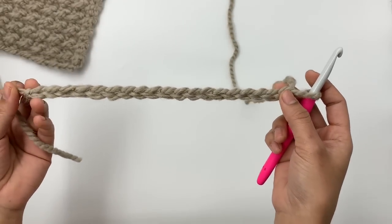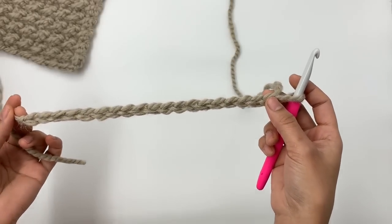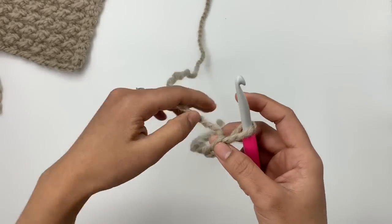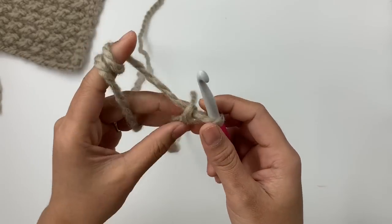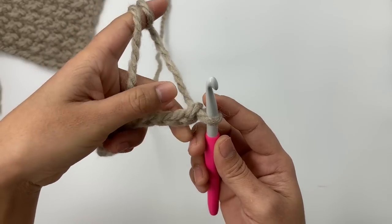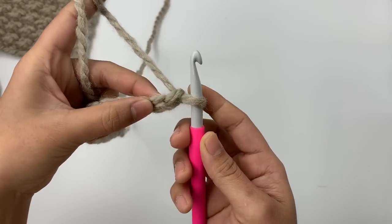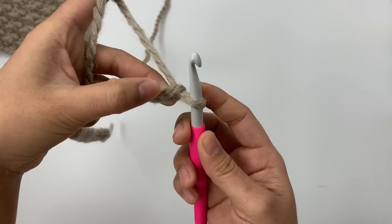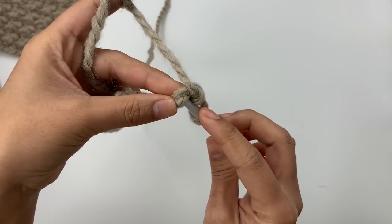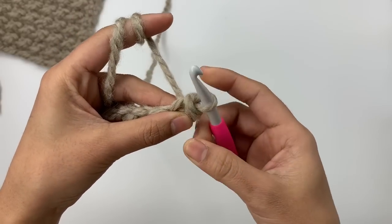Okay, row 1 is gonna be the right side. For an odd number row, it's gonna be the right side. For an even number row, it's gonna be the wrong side. We're gonna slip stitch into the second chain from the hook here. I always like to go into the little bump on the back of the chain. So I skip the first chain, insert the hook into the little bump on the back of the next chain, and then pull up a loop and pull it through. This is the slip stitch.